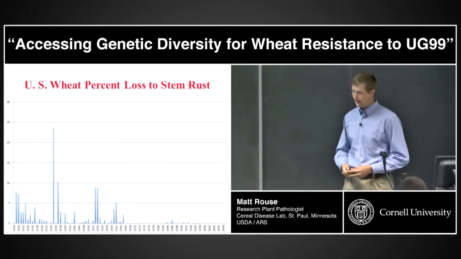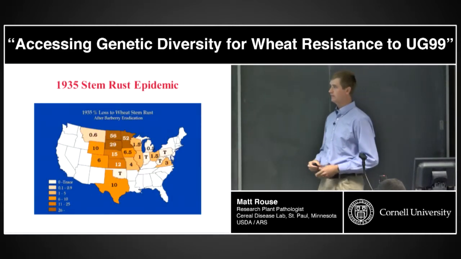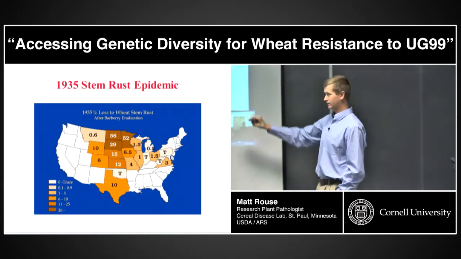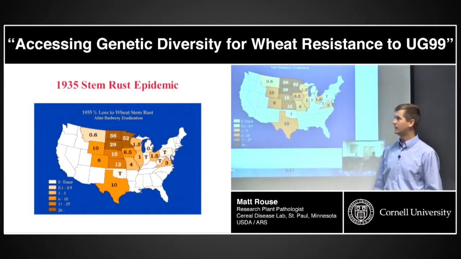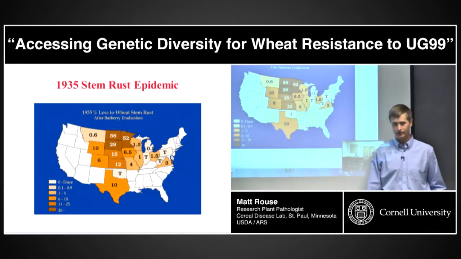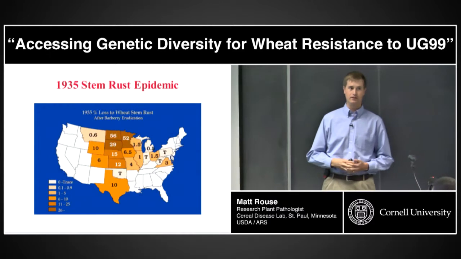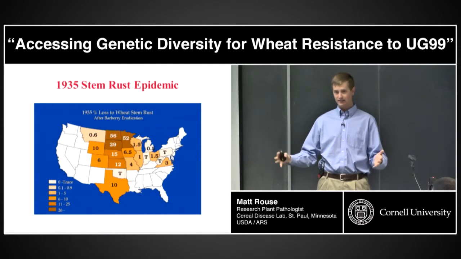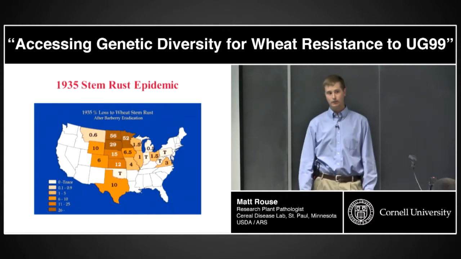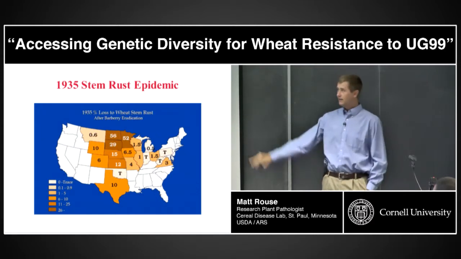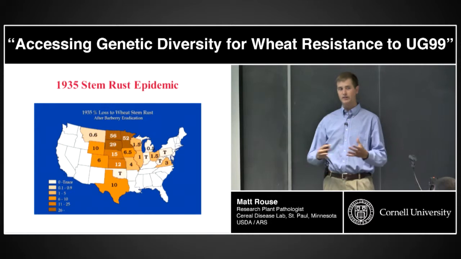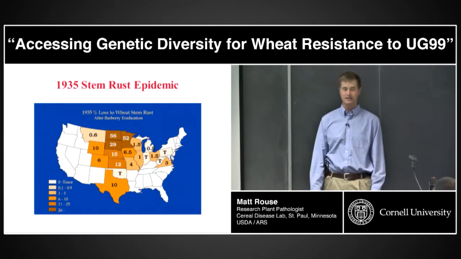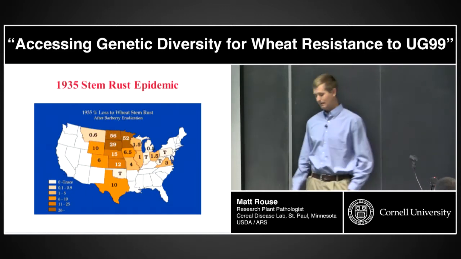And when you look at what happened during that epidemic year in 1935, the results are broken down in this figure by state. And so you can see the yield loss estimates for different states. And in 1935, in the Dakotas and Minnesota, 50% of the wheat crop was lost. So this is a huge problem. Though 25% of the nation's crop was lost, in a particular state or even in a region, you can see it can be a very devastating disease. And many of you know that wheat is broken into different market classes, and so this is almost annihilating a particular market class of wheat for the United States. So it's very scary when we think about what happened in the past.